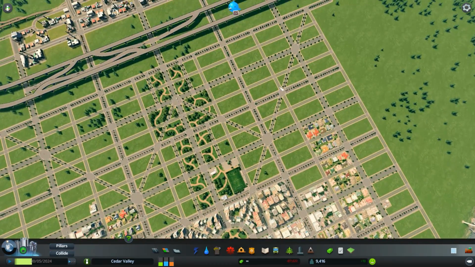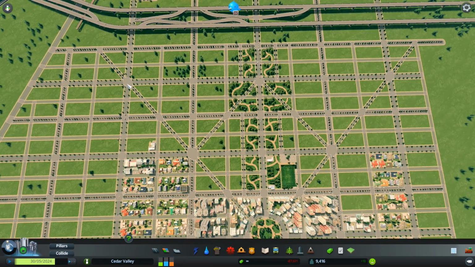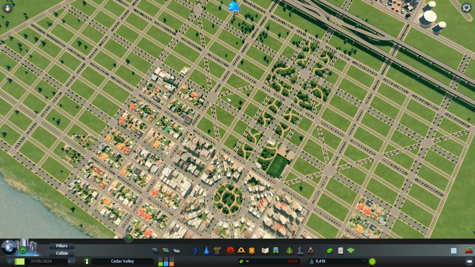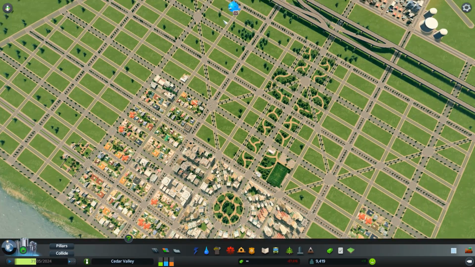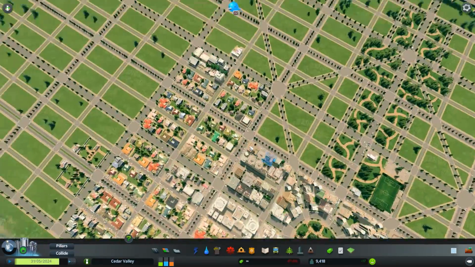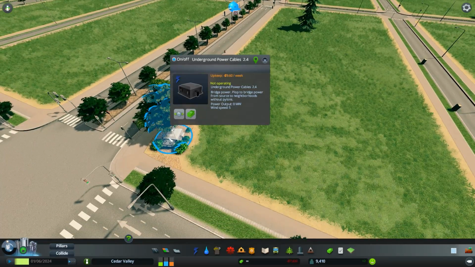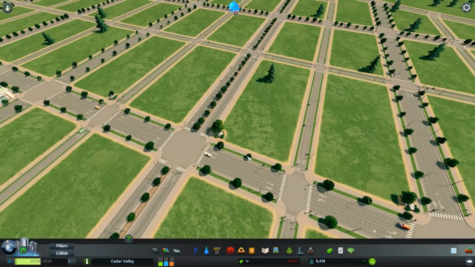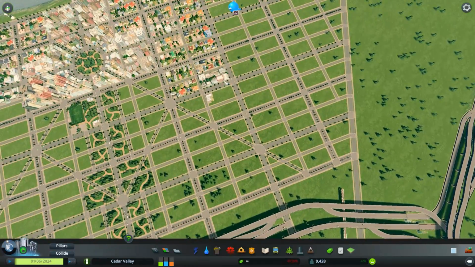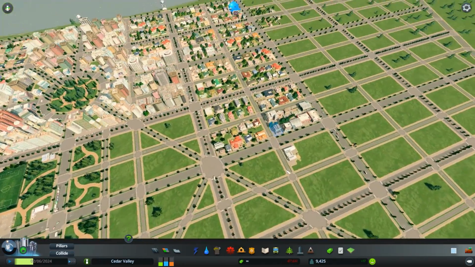So our next order of business, I was just looking around to see what we should be working on, is maybe start focusing on all the services that are going to be needed for this big city expansion. Oh, by the way, another thing that I had to do off camera is plopping these underground power cables, because I had to destroy the power lines as I was working on these city blocks. So that happened.